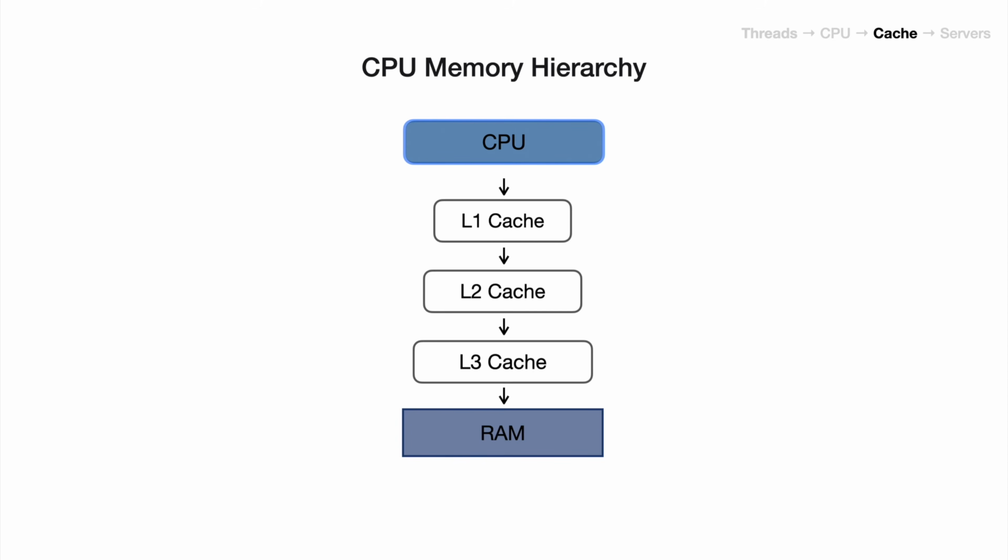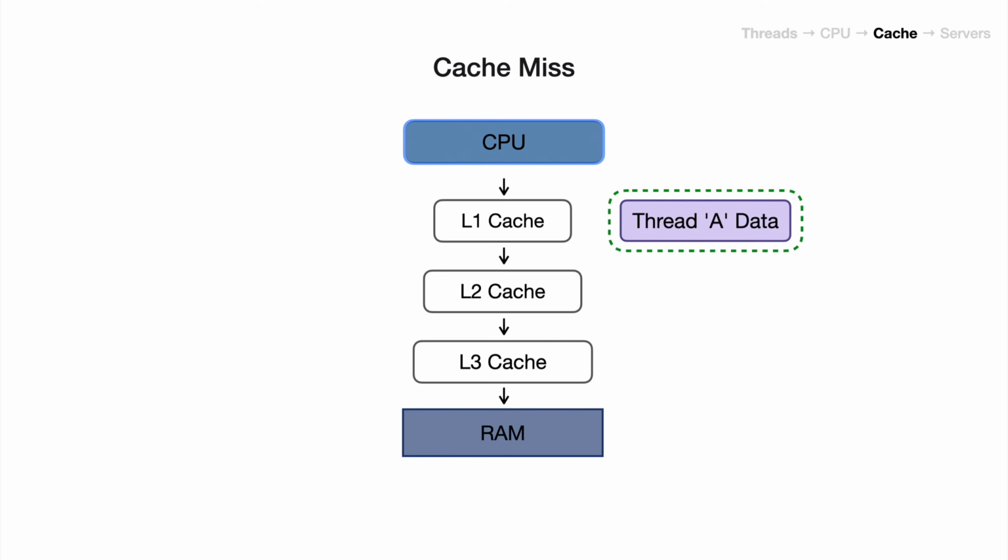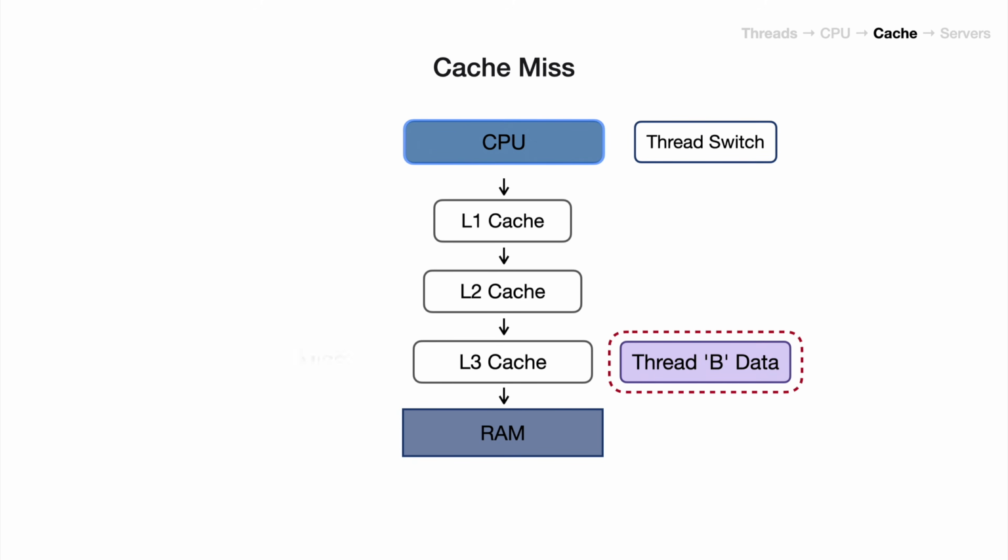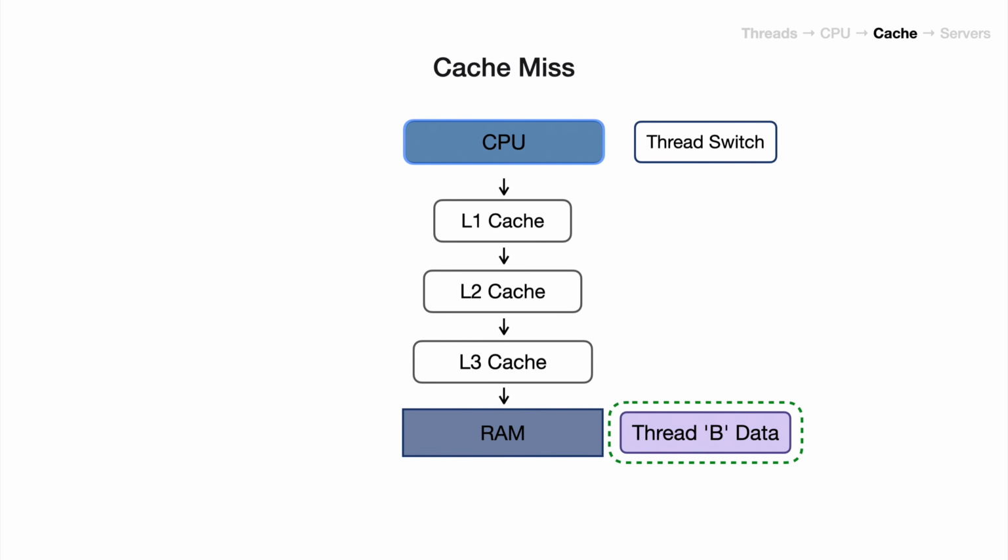But thread switching breaks that pattern. When the CPU switches from one thread to another, the new thread usually needs completely different data. But the cache still contains the data from the previous thread. So the CPU has to load new data again. This leads to cache misses. The CPU now has to fetch the data from the deeper cache levels or even from RAM. So thread switching doesn't just cost scheduler time, it also wipes out useful cache state. The CPU keeps rebuilding that state again and again, and that slows things down even further.